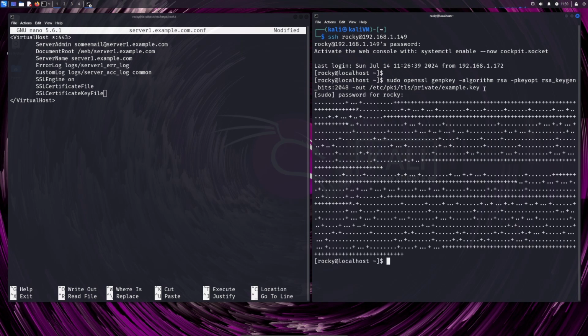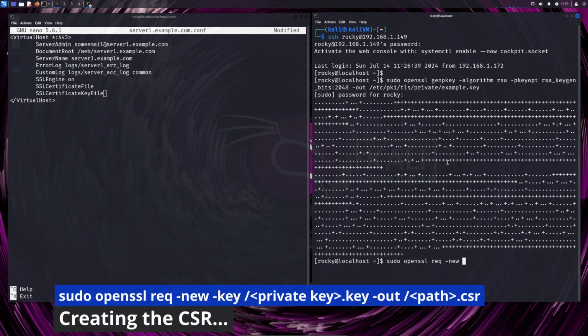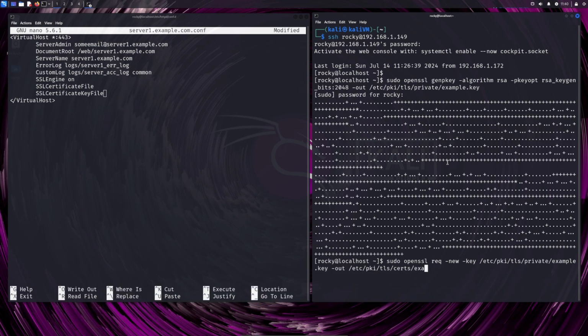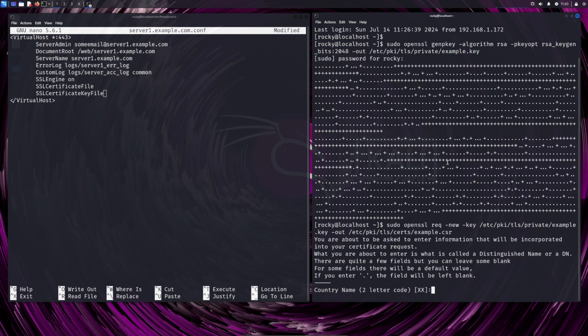Next, we create a CSR, or certificate signing request. And we have to provide some additional information for the CSR.